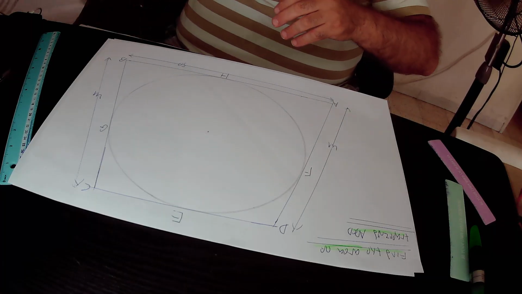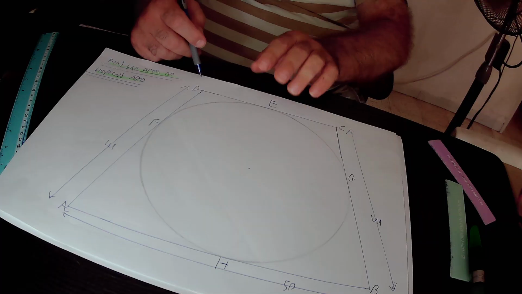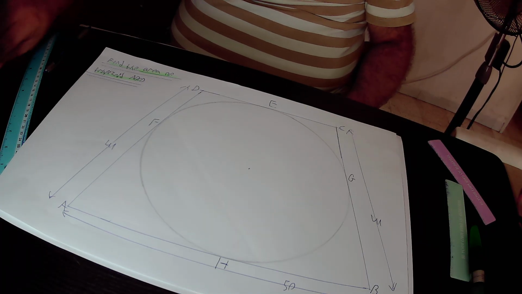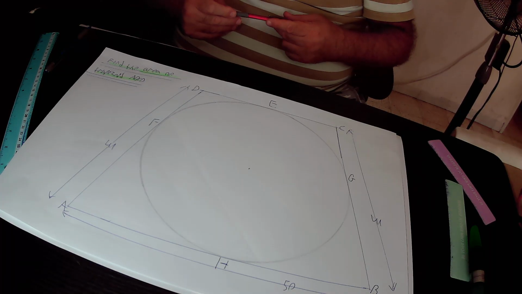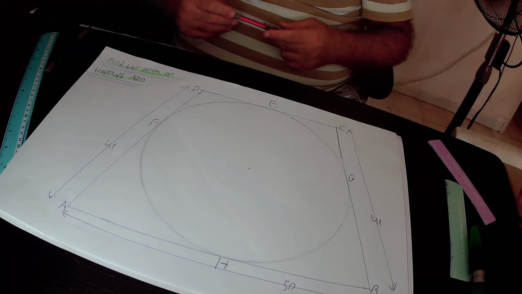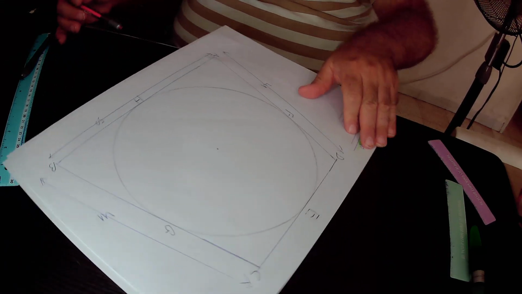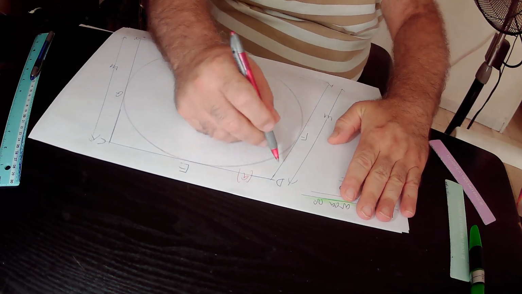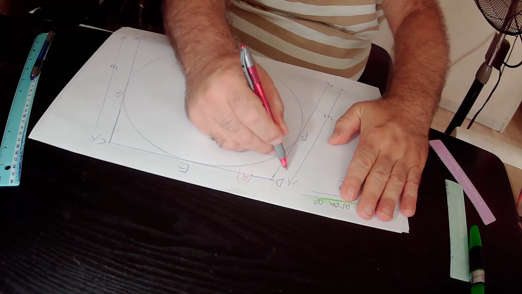In our drawing, focus on this common standpoint point D. From this common standpoint point D, we have two tangents to this circle, tangent DE and tangent DF. According to rule 2, they are equal to each other. That is to say, DE equals DF. So if we define the length of tangent DE as A, then the length of tangent DF must also be equal to A, because they are equal to each other according to rule 2.